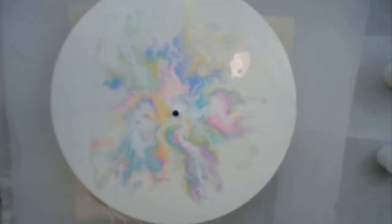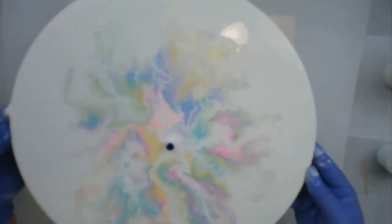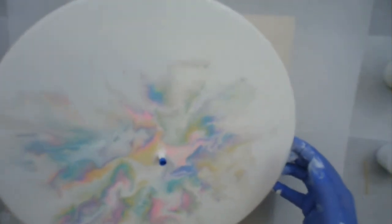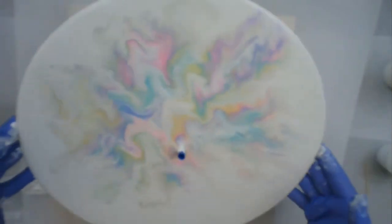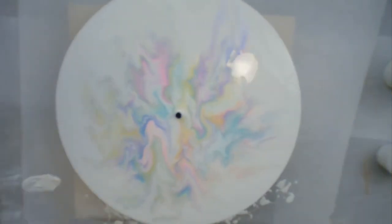So I like the colors, but I want them to be more distributed. And so I tried blowing a little bit more and tried tilting it. And as you can see, I did not really get any cells. So as far as a bloom technique with the cells, I would say this did not quite make it. All right, I'll just say it didn't make it. But I'm going to keep playing with this a little bit because the colors are really beautiful. And they're even more beautiful in person than they are on the camera here. There's a lot of shimmer from that Bling It.